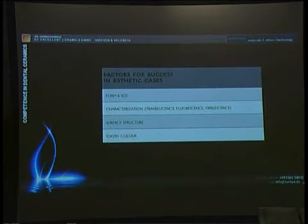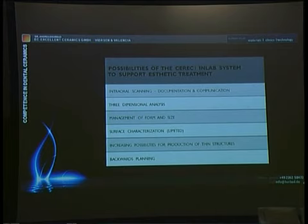So, from my point of view, we have 4 very important things when we want to have success with our aesthetic treatment. We must respect and we must reproduce this. We must have the right form and size. We must do the perfect characterization of this tooth. We must give the surface the same structure from the other teeth, or the surface we decide that we want to have. And last but not least, we must have the right tooth color. So, how can we manage this with the help of the CAD/CAM machine?